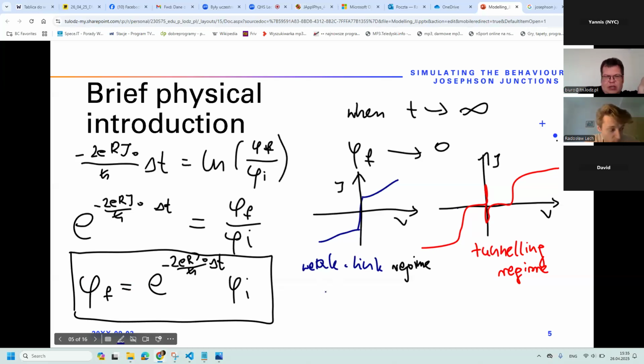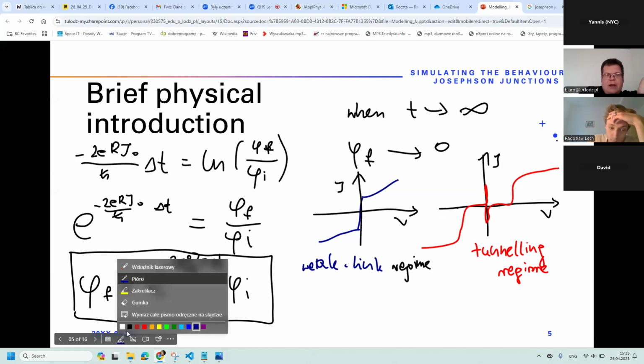Both have this feature: current flow with 0 voltage drop across the Josephson junction, which is also related to the fact that you can have no dissipation, the flow of charge without dissipation.